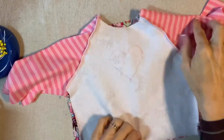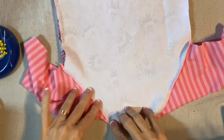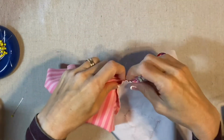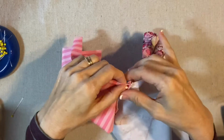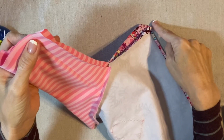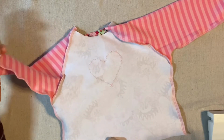I've sewn these together and examined the seams just to make sure I didn't catch any little bubbles in there or anything. And the next thing to do is to pin the seam right sides together and then stitch the sleeve all the way to the hem on both sides. There we go. The seams are complete, and we'll turn it right side out.